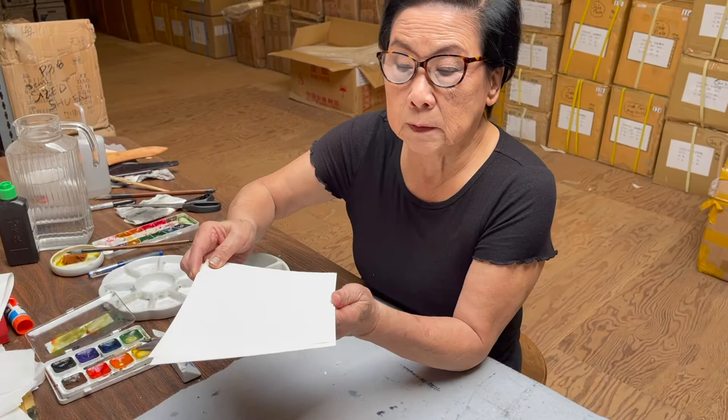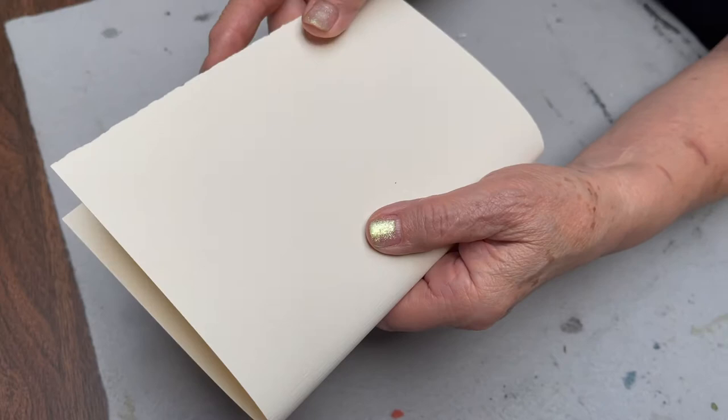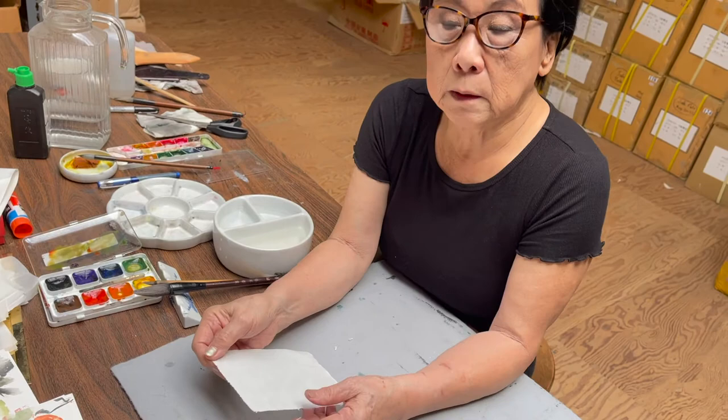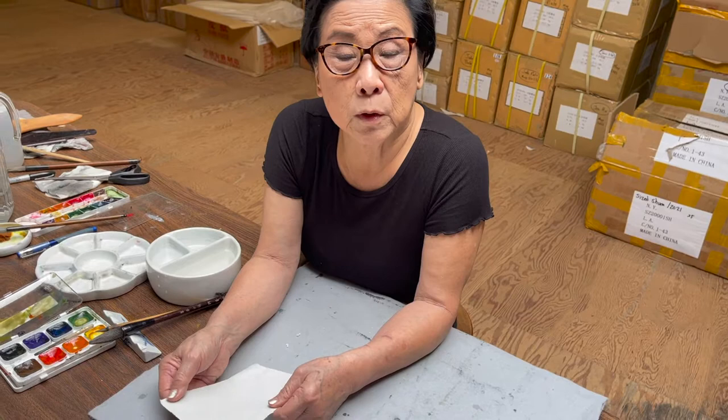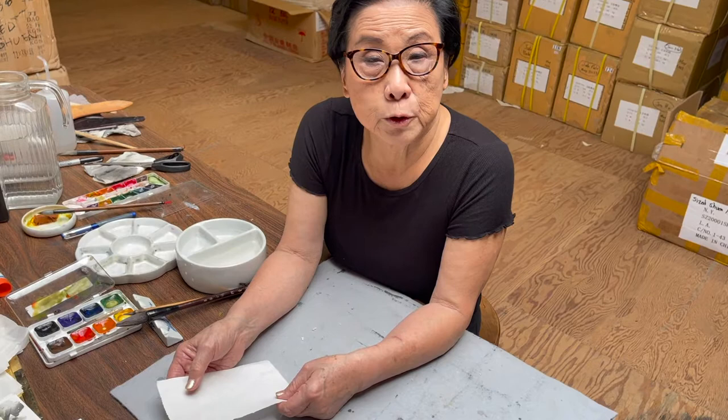In OAS, we have paint your own card stock. It has a deco edge, and you can actually paint directly on the card, which I will show you a little bit how to do. But today we're using fine line paper, which is sized paper used for fine line. We call it Shimmer Xuan, and it's very easy to control the moisture if you're struggling with moisture control. And this paper, the way you paint it, if you have a watercolor background, is very similar to painting watercolor, which is a little bit different than wash, and we'll touch on that in other sessions.